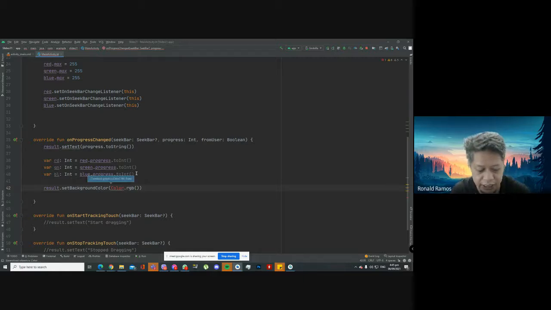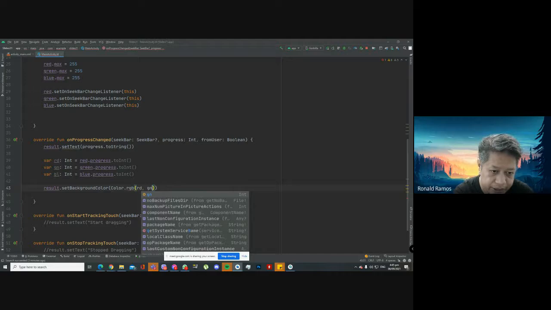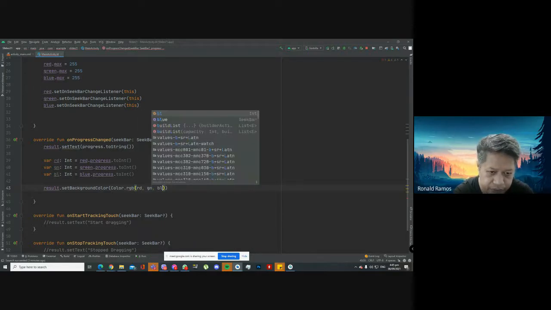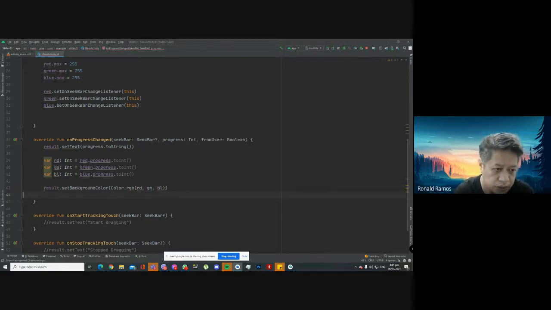So just like any other thing, we need to import color, and then we have RGB. So we have those three: red, green, and blue. So it's pretty short, and I'll run this.